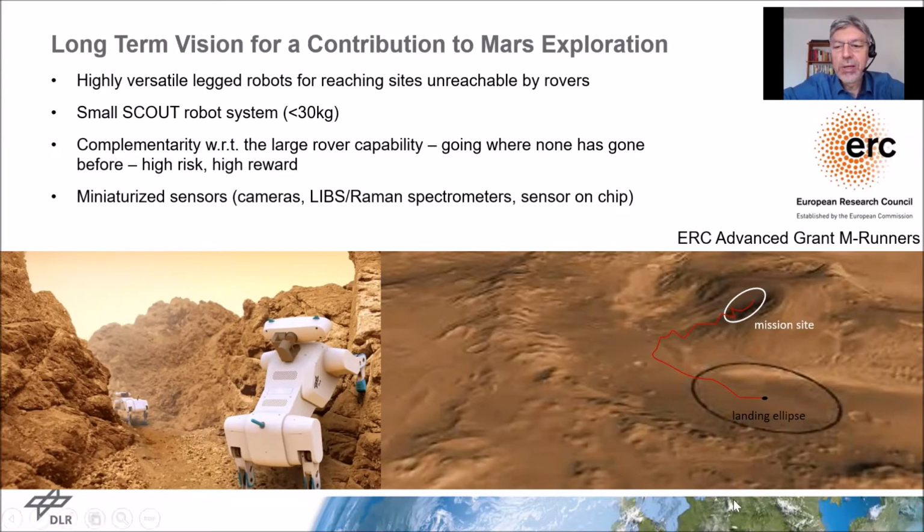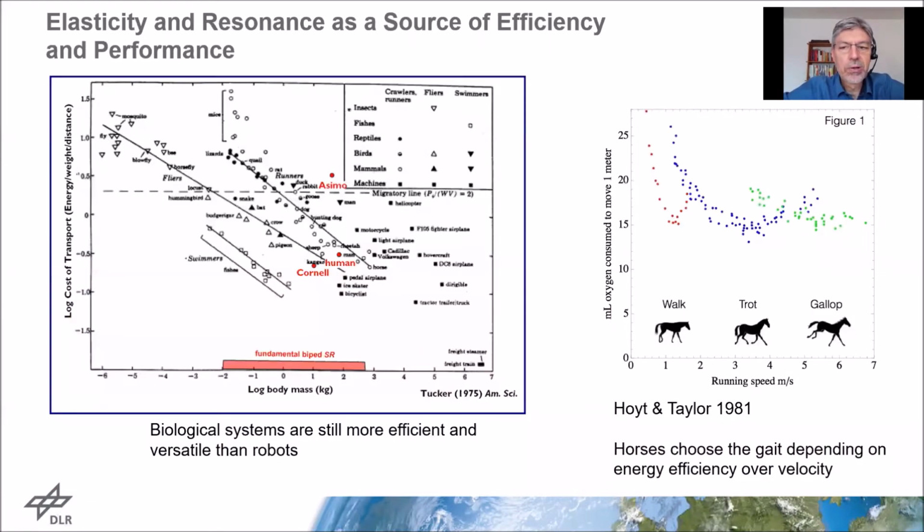For example, imagine landing on a planet, for example, on Mars. Still today, you need to land in flat areas, and then you would like to travel to some canyons or gorges in order to look for geologically interesting sites. So this was my primary motivation for efficient locomotion. And the inspiration was, as mentioned, taken from biology.